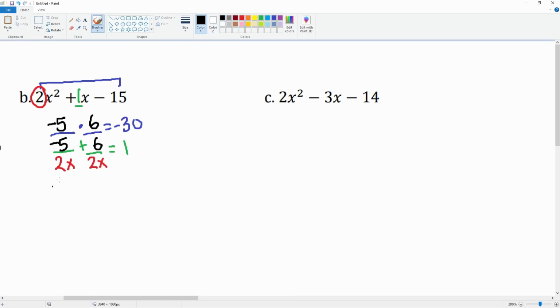Let's see. Does the negative 5 over 2x simplify? No, so it's just negative 5 over 2x. Does the 6 over 2x simplify? Yes, 2 goes into both. 2 goes into 6 3 times. 2 goes into 2x 1x time. Okay, no one really writes the 1 though, so we can just write an x. In factored form, it is the bottom plus the top, so it is 2x minus 5 in one set of parentheses and x plus 3 in the other set of parentheses.